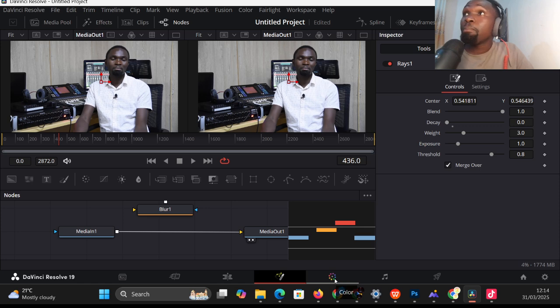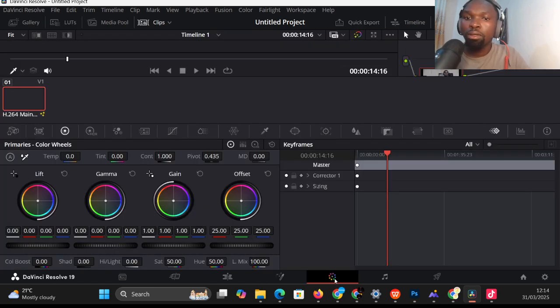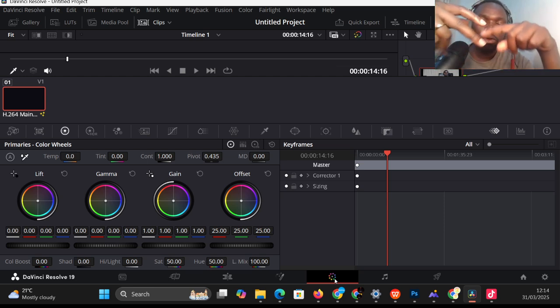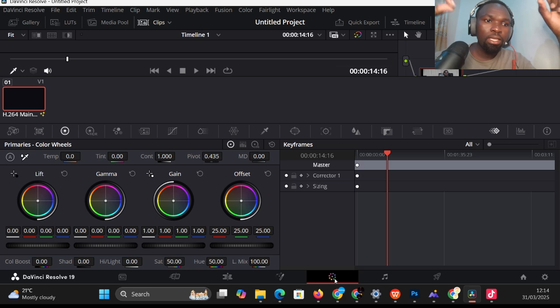The next part is color. Many of you have heard about color grading, and maybe you don't know what color grading is. I've done several lessons about color grading and color correction. Let me just give you an overview. Color correction is, let's say you have 2 or 3 cameras. You have camera 1 and camera 2, and these cameras are different in a way that one of them is Canon, the other one is Nikon, and you are shooting videos with 2 camera angles.